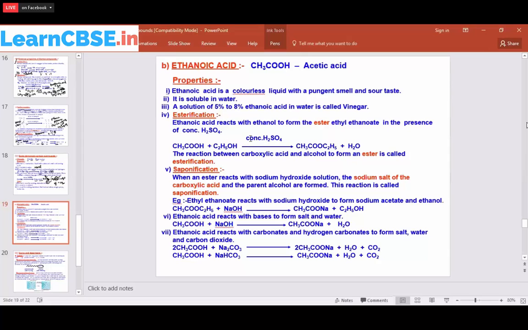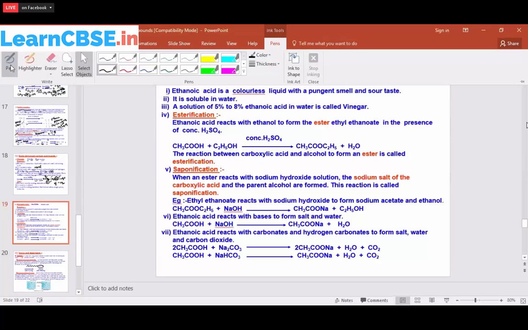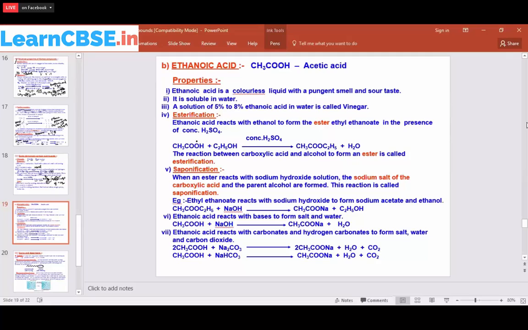So again, we are using the concentrated sulfuric acid. So we know that we have to remove the water molecule from these two reactants. Okay. So how to remove the water molecule is, we have to take the OH from the carboxylic acid and H from the alcohol. So we will be getting the H2O here. See, so now we have to write like this way. So CH3CO is there, CH3CO.